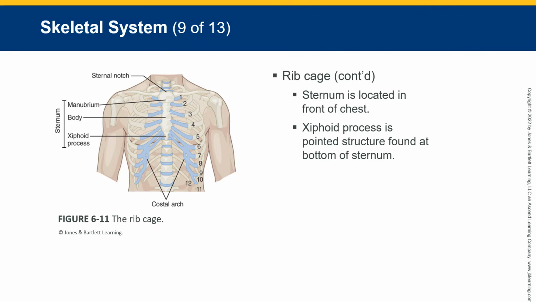The little thing hanging down off the sternum is called the xiphoid process. That is where, if we get a little bit aggressive, we could break that off during CPR. So we're going to be focused right there. The sternum is made up of 3 fused bones. You have the manubrium at the top, the body in the middle, and then that xiphoid process. It might be nice to know those things, right? And right above the manubrium is the sternal notch. If you're looking at the Adam's apple, the bone on the sternum right below that is the manubrium.